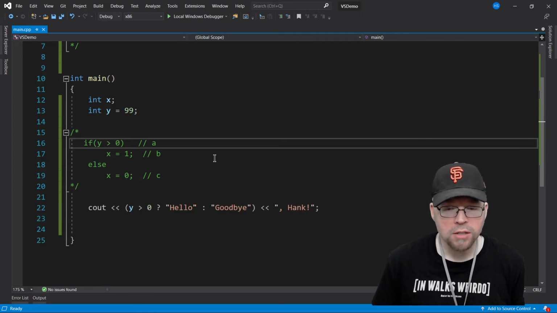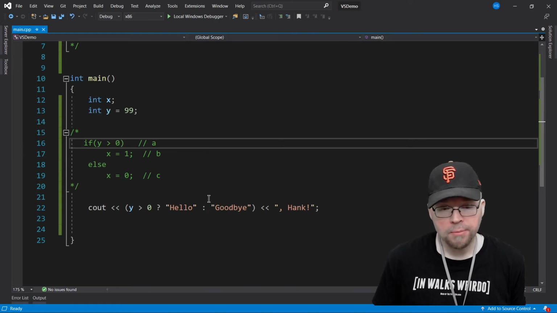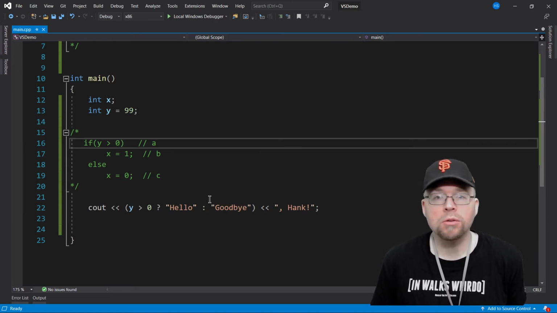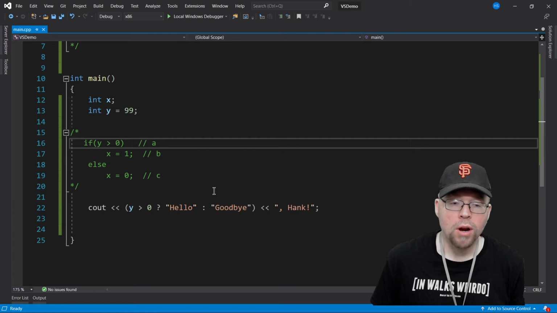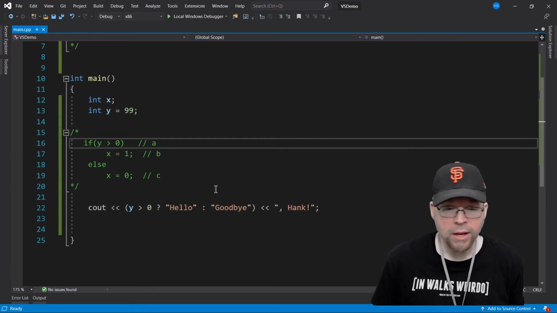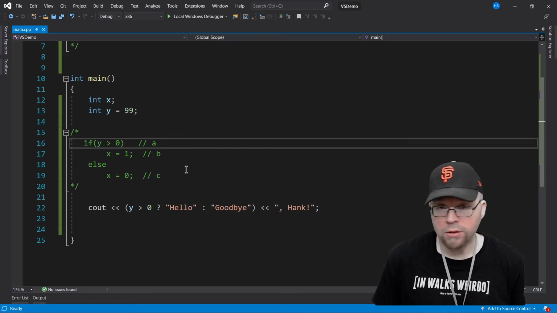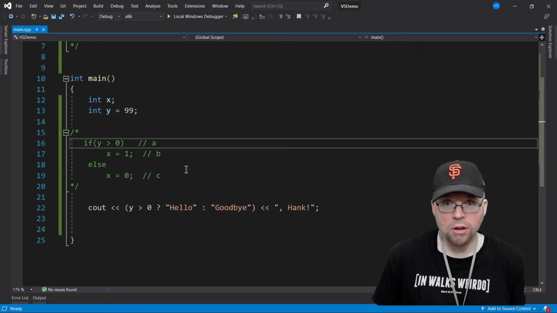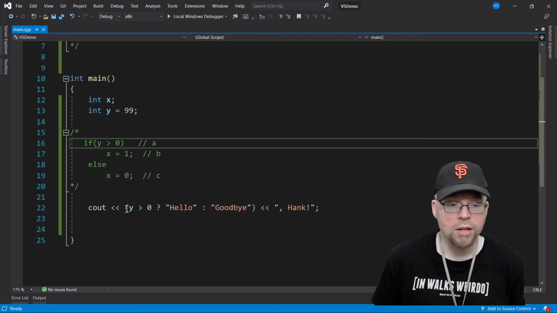So yeah, there are all kinds of different ways that you can use this thing. It has a lot of flexibility. It enables you to write more compact code, and it's just another tool for your toolbox, where it might make your code a little cleaner, a little bit easier to read. So if you like it, you use it. If you don't, you don't. If it solves your problem, great. If it doesn't solve your problem, then don't use it. It's a purely optional construct.